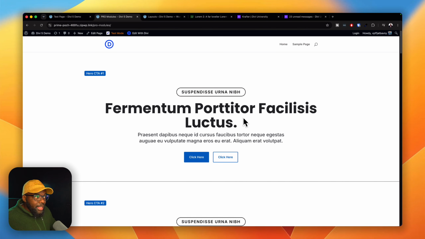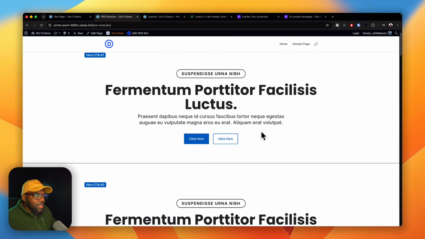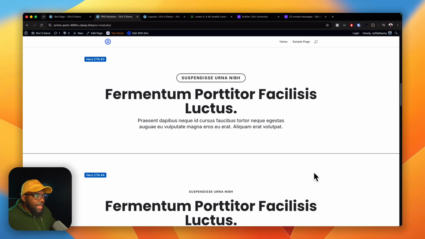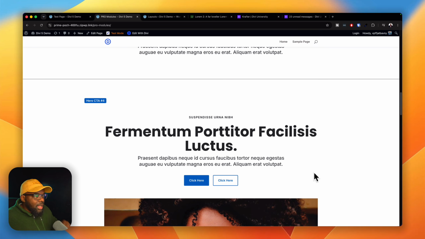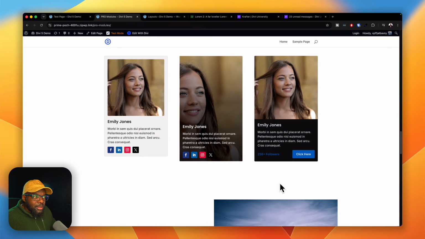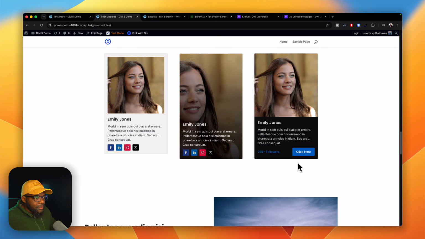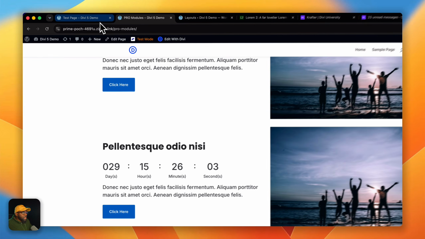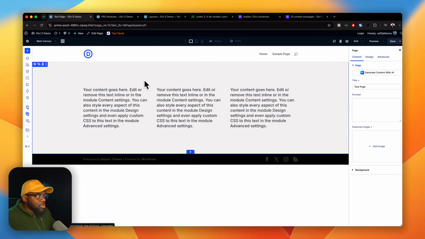So here we are. These are modules, built with the base of the design system. You can see here, I've actually put together quite a few. And in a moment, I'm going to show you how this actually works. Look at these cards. Beautiful. Divi gives us blurbs, but not as stylized as this. Look at all these layouts. So the question is, how do these work? Let me show you.